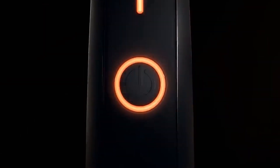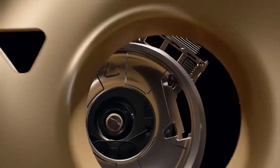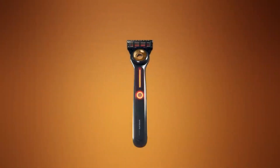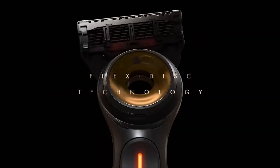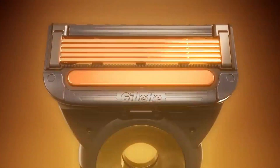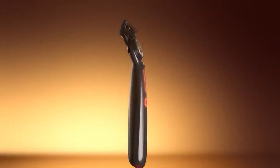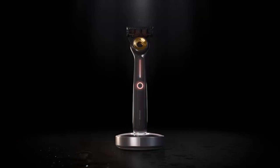Gillette Heated Razor. You don't like to shave your face when you're cold — that's where the Gillette Heated Razor can help. This shaving razor makes you feel like you're getting a luxurious hot towel shave every morning. Normally, hot towel shaves are reserved for special occasions, but they don't have to be anymore. This heated shaver uses warming technology to heat up the razor in less than a second, with heat evenly distributed throughout the whole razor for a comfortable temperature. And if you like to shave in the shower, no problem — this is a completely waterproof razor, so you can take it in the shower, bath, or dunk it underwater in the sink.